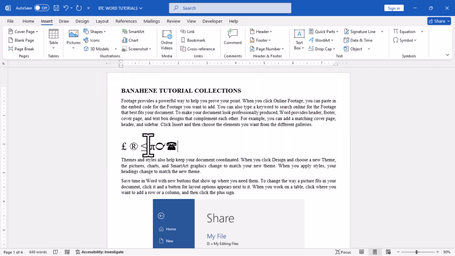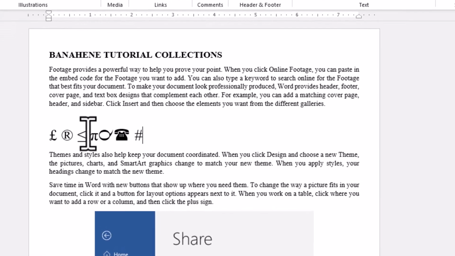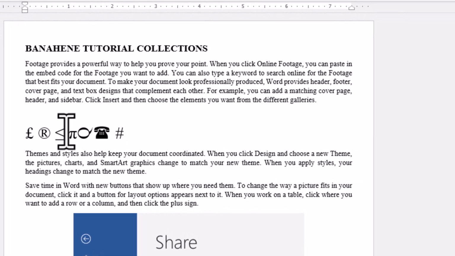So when I move to my keyboard, I can use the shift key and the number 3 on the keyboard. This is going to give me the hashtag symbol, as you can see, and when I press the space bar, I can use the shift key and the number 2 on the keyboard, and that is going to provide me the @ symbol. All these are special characters. You need to have combination of keys to get them in your word processing interface.